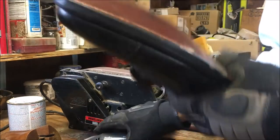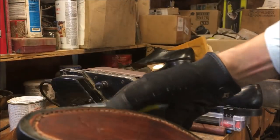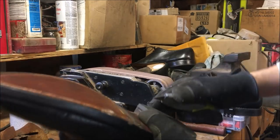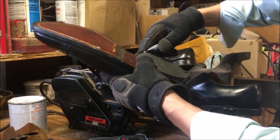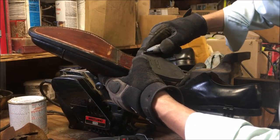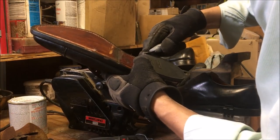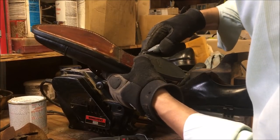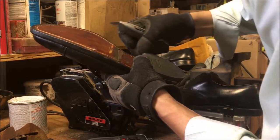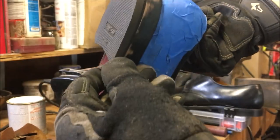So I'm going to try to grind that back in. You can cut it or grind it, either one. I might as well just use a utility knife and cut it in, okay? Am I on camera? I'm going to go 45 and 45, okay? Now I'm going to use a sawing action, so I want a good bit of the blade sticking out. The angle isn't so critical as the fact that you get it straight, whatever angle you pick. There we go. Okay. All right.